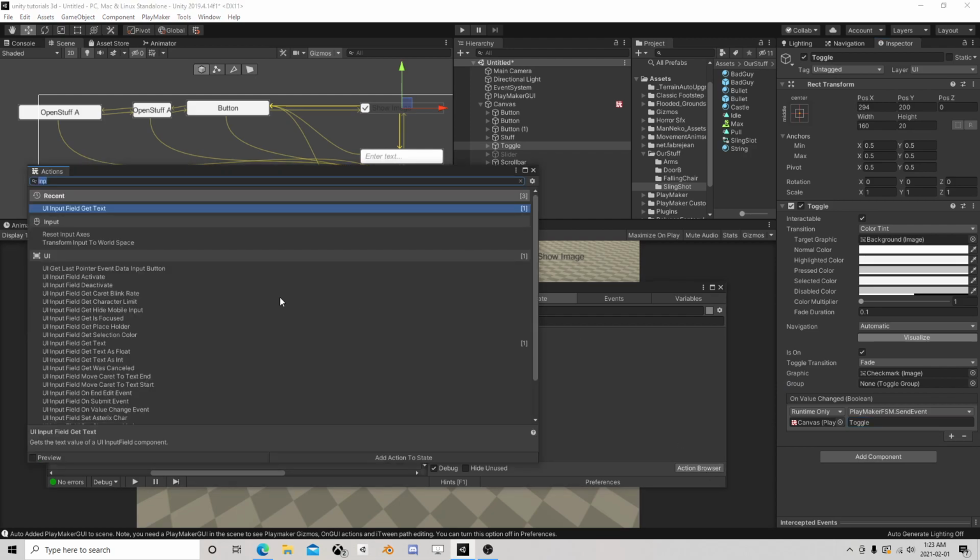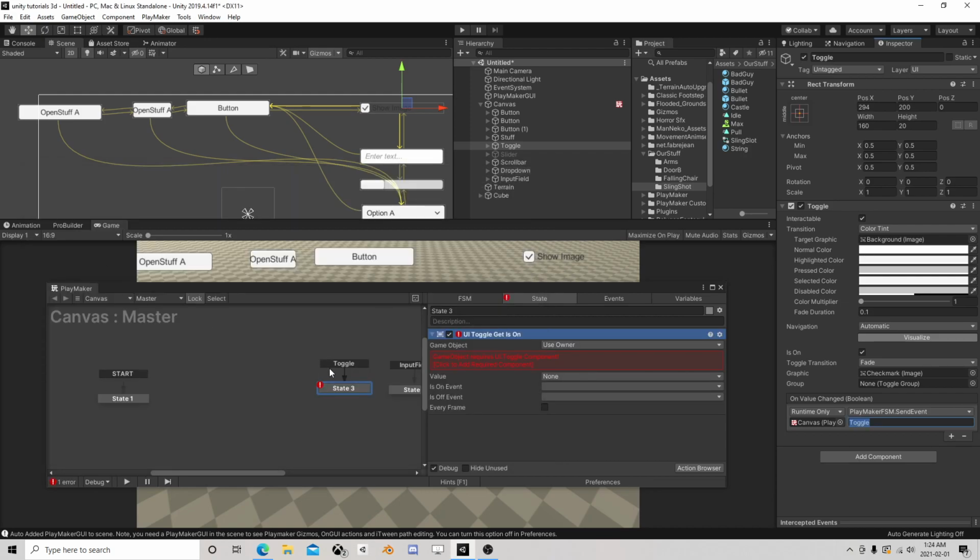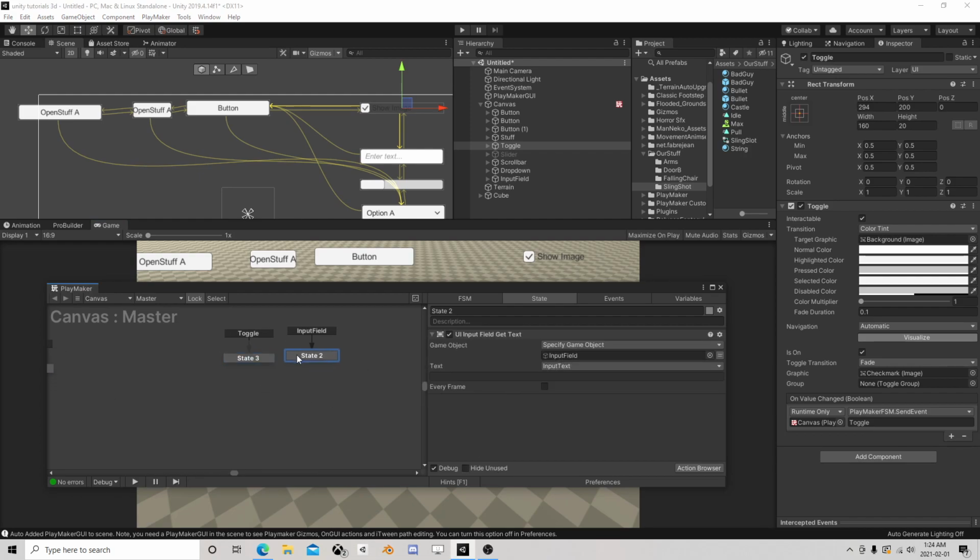So now here I can toggle. Again, there are special events you can have for all this stuff as well. You don't have to do this. You could stick them all in here. I'm just doing it this way to hopefully make it a little more clear.